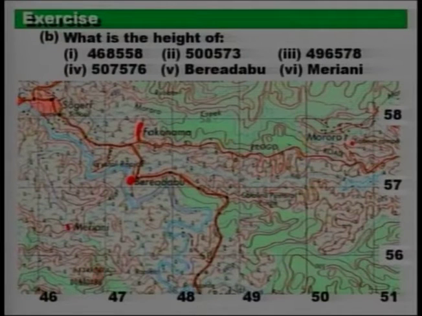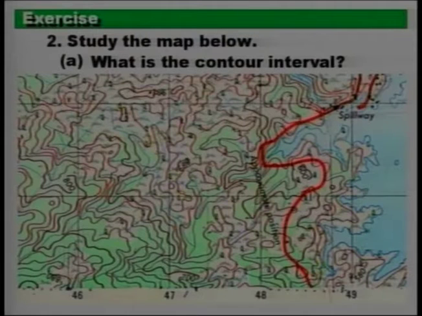On your topographic map, there should be a leaflet which contains the keys or symbols. So you double check and see if you can find a small extension that you should have for your maps and have it open so you can check on the keys and symbols also. I'll repeat again, the key or the leaflet on your topographic map, you should be able to have that open so that you can make reference to it also.